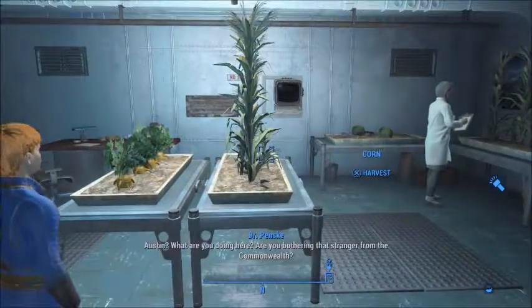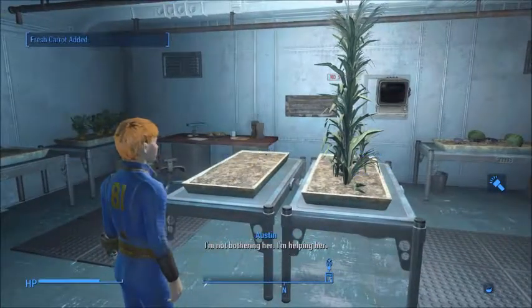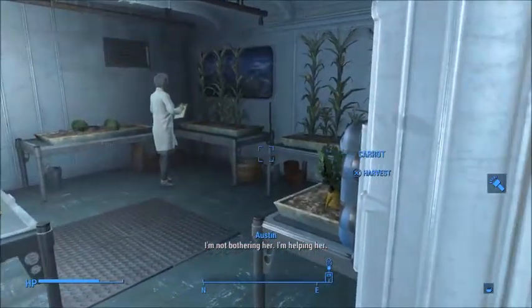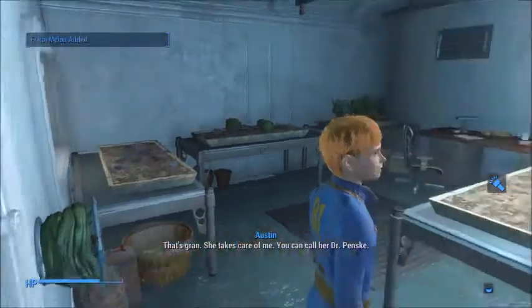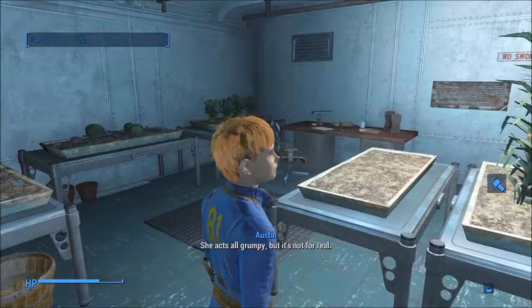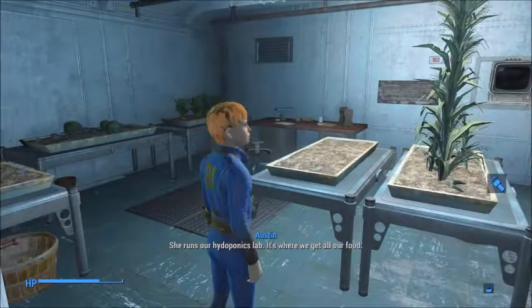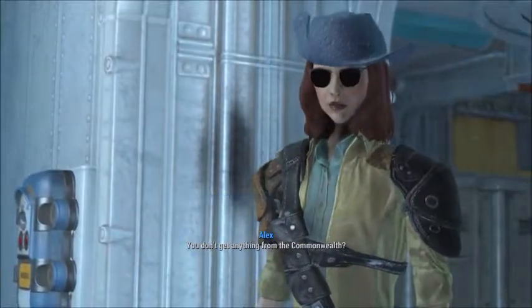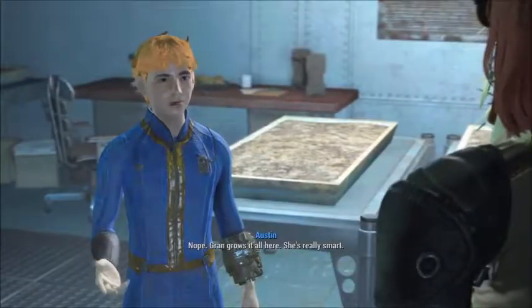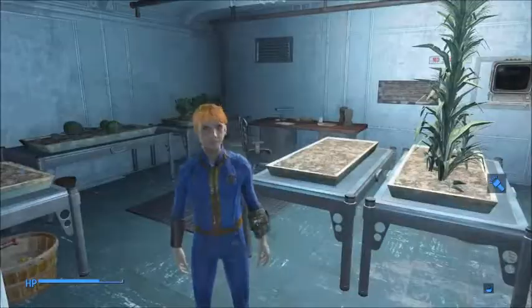Hi, Gran. Austin, what are you doing here? Are you bothering that stranger from the Commonwealth? I'm not bothering her. I'm helping her. That's Gran. She takes care of me. You can call her Dr. Pensky. She acts a little grumpy. That's not for real. Says you. She runs our hydroponics lab. It's where we get all our food. You don't get anything from the Commonwealth? Nope. Gran grows it all here. She's really smart. Next up, Miss Kate.